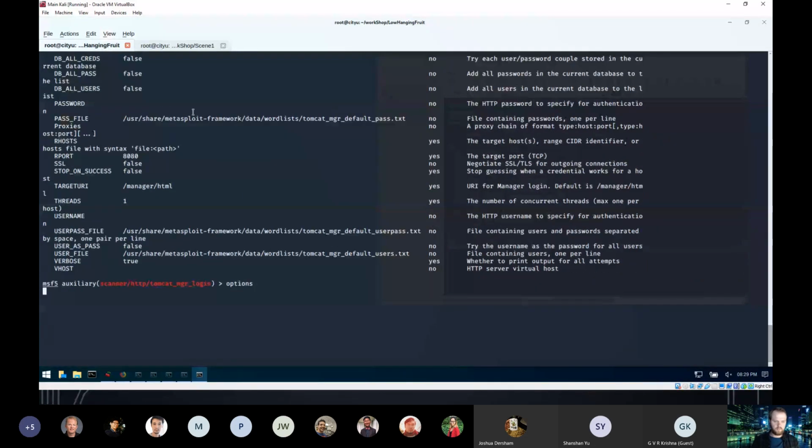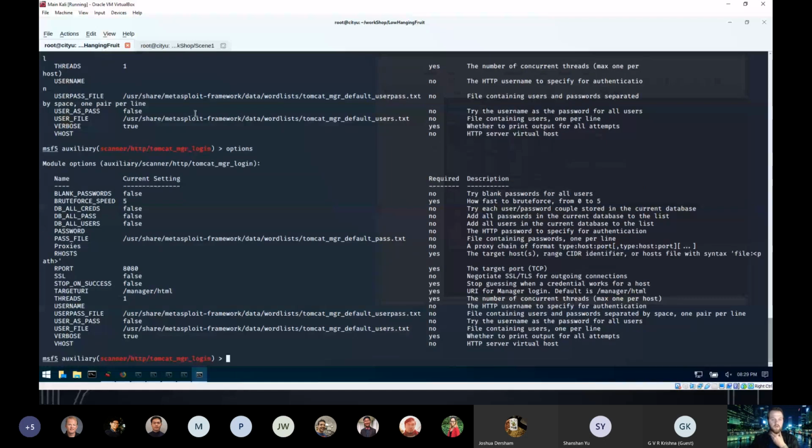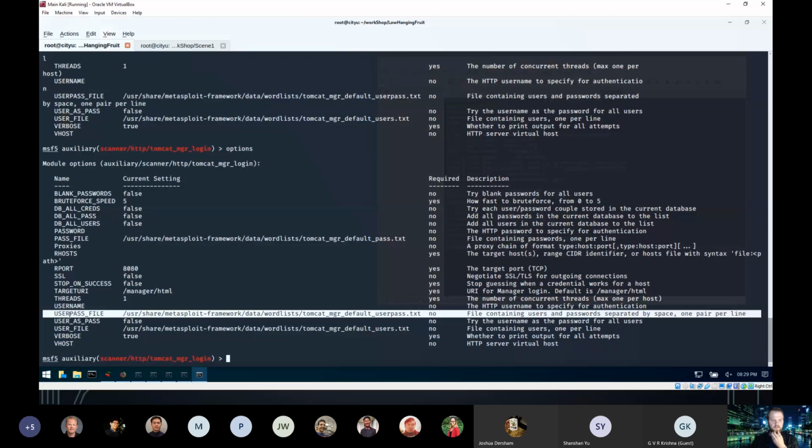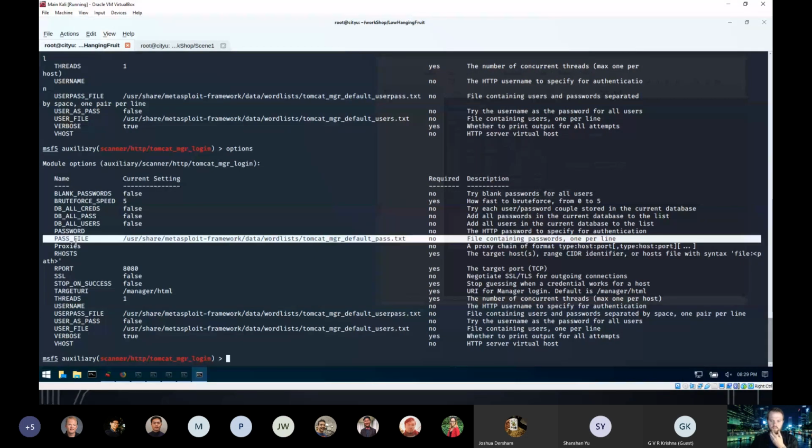Okay, so we can see that it already has a user file right here, and then it has a password file that it's going to use. So it's going to use these ones. We're going to check for default credentials. That's the first thing that we always want to do. You always want to check and scan for default credentials because those are easy targets, right?